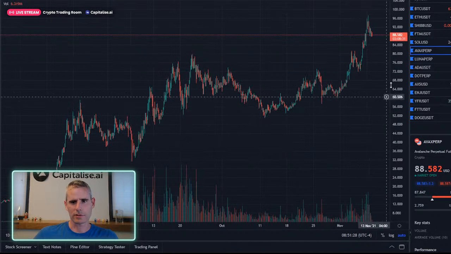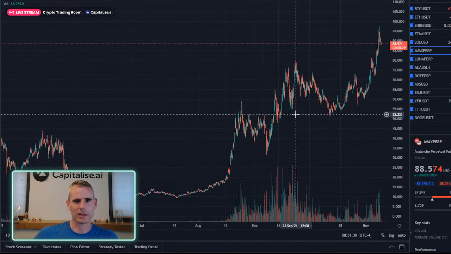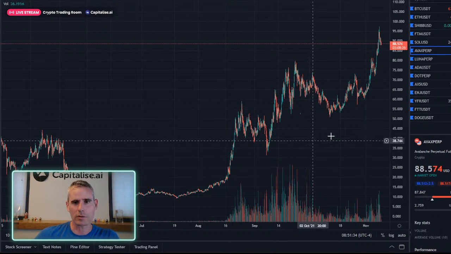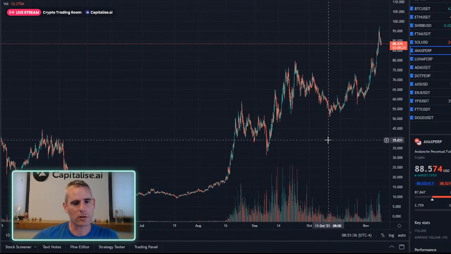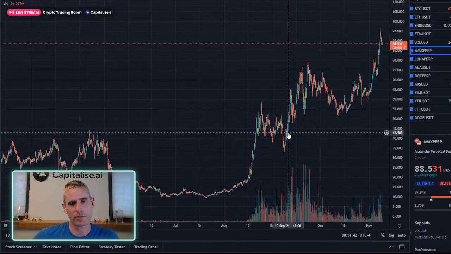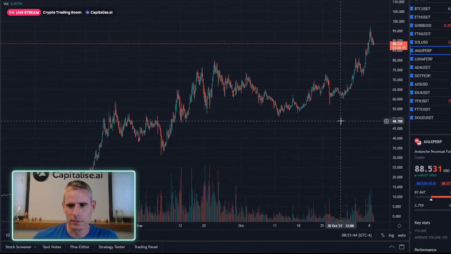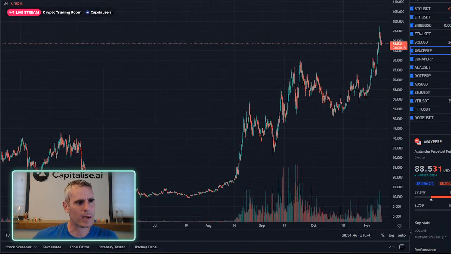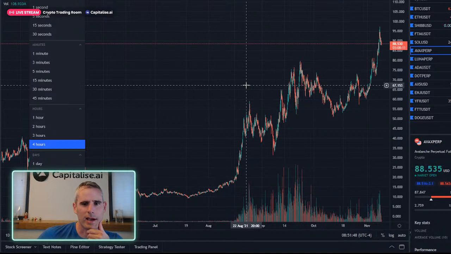Avalanche is also very interesting to look at. It happens to be that now everything is going up. So when everything is going up, we're looking for the long trades. There were times that we were only looking for short trades, but that's cool. So let's see what happens here. And let's end with this one.